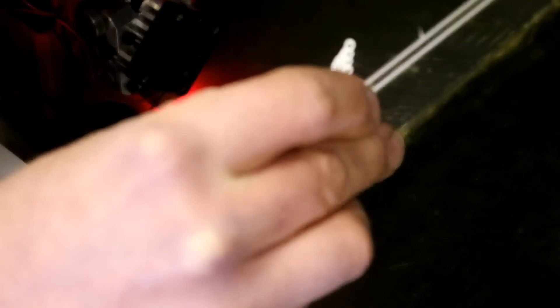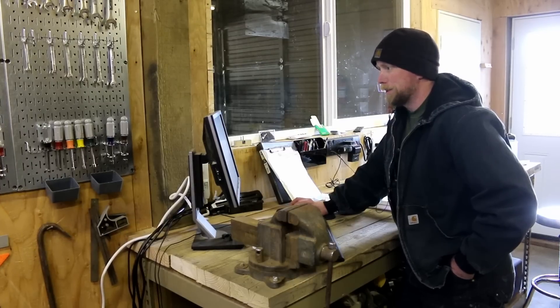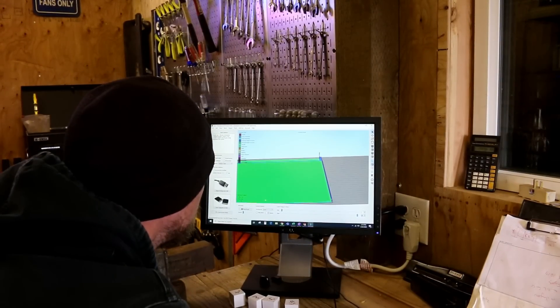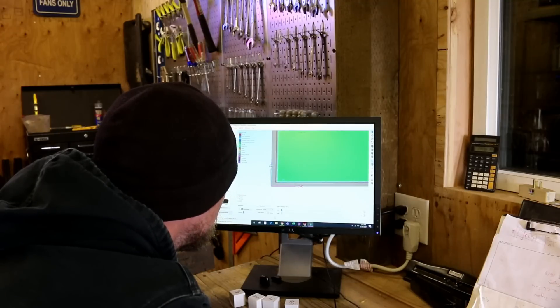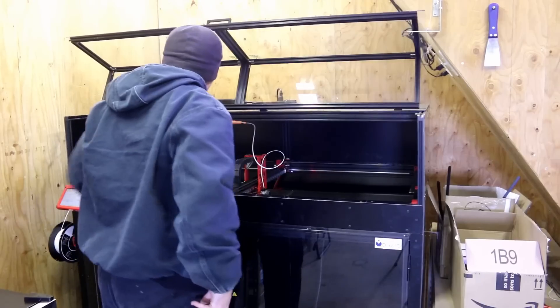I don't see it hung up on anything. It printed the perimeters fine. There might be a gap in there — maybe that's it. G32 code — I don't know what that means. Here's the model of printing. We're doing it all on one side, and I redid this model to make sure the back was completely flat. It's a line on the surface because we used the surface command to put it there. I don't see a gap. Let's look from the top and reduce our layers. This is the first layer — it all looks good. That's an X for the X axis. The new print has started.